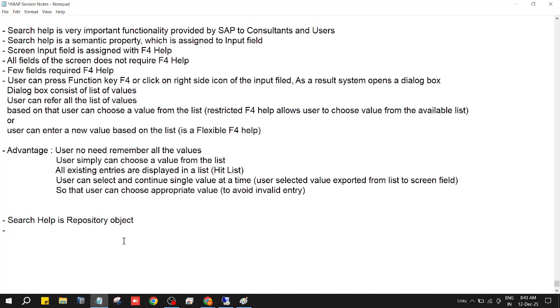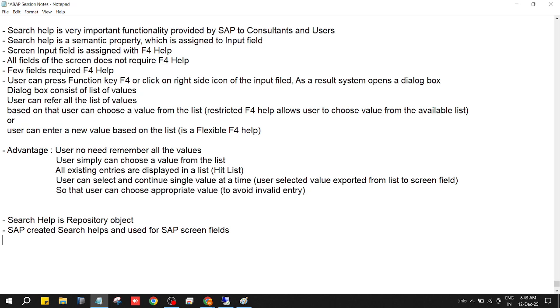So SAP created search helps and used them for SAP screen fields.